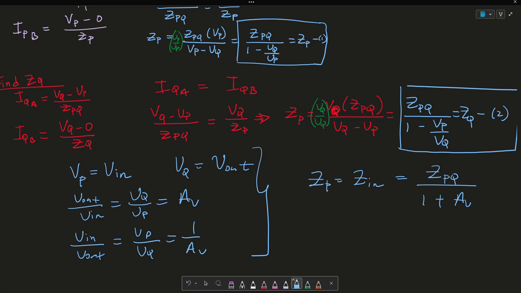So the general term or the general equation you're going to find for Miller's theorem is this ZP, which normally is equated to ZN or your input impedance, is normally equated to ZPQ over 1 minus AV. And then ZQ, which equals your Z output, is equated to ZPQ over 1 plus 1 over AV. And this here is essentially Miller's theorem. If you have any questions on this, please leave them down in the comment section below and I'll be sure to get back to you.